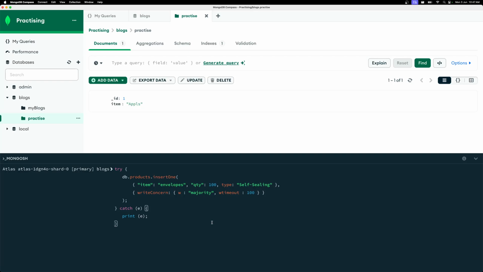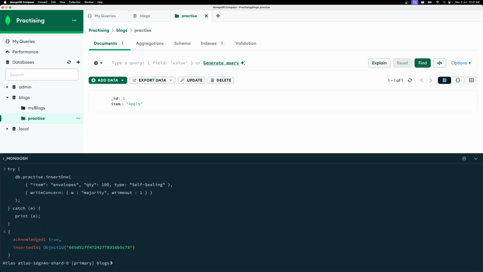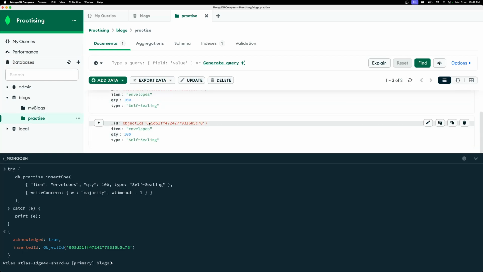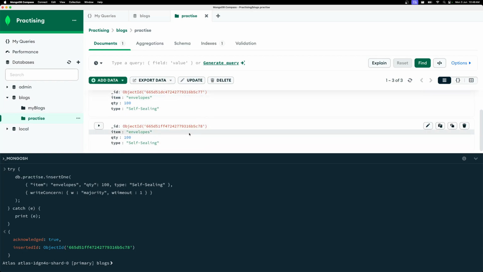But let's try to reduce the timeout. It's still inserting the data. Refresh the data. Yep, here we go. See, it's inserted the data and everything.